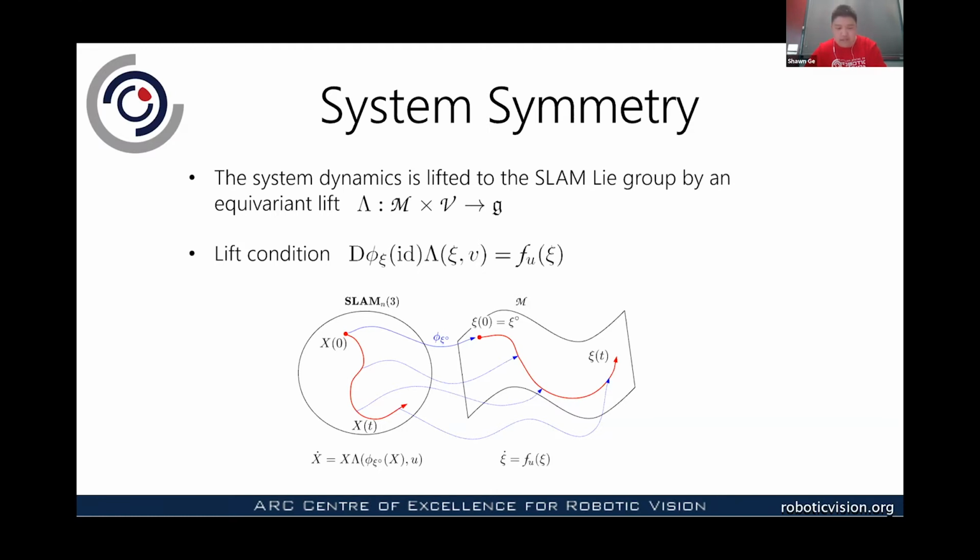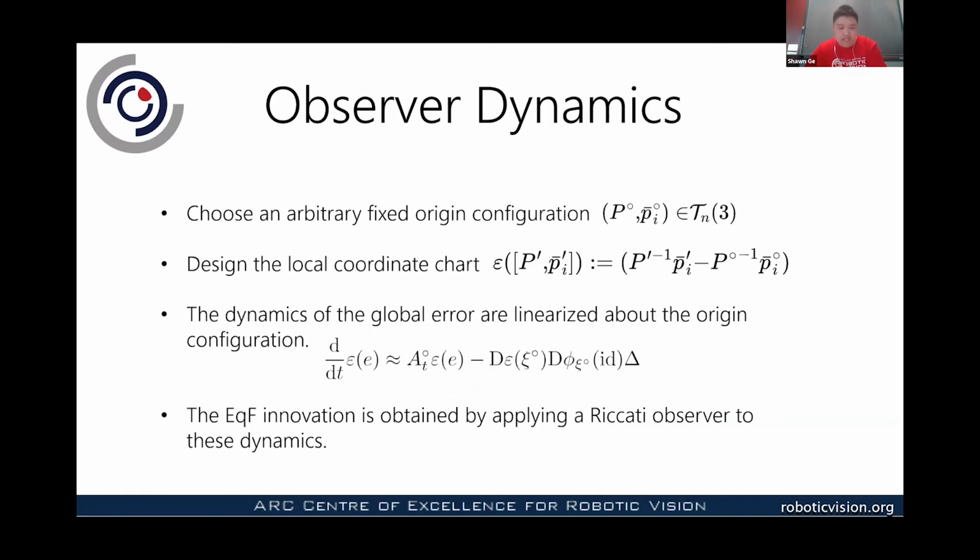And this allows us to think about a lifted system. So we have a system on a Lie group with the dynamics as shown on the left. The trajectory is entirely determined by the Lie group state X, a choice of the origin xi 0, and the input signal U. Then because of the way we've constructed the lift, that trajectory projects back down to a valid system trajectory on the manifold. Okay, so that's what we use to define our observer dynamics.